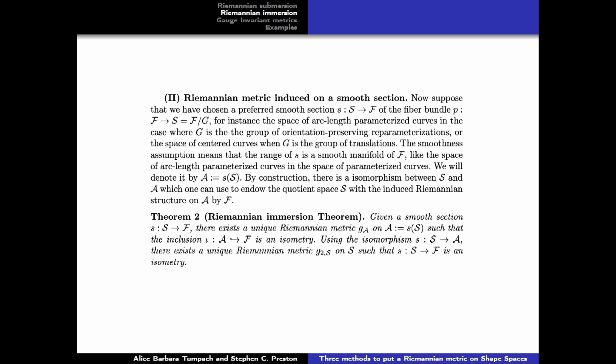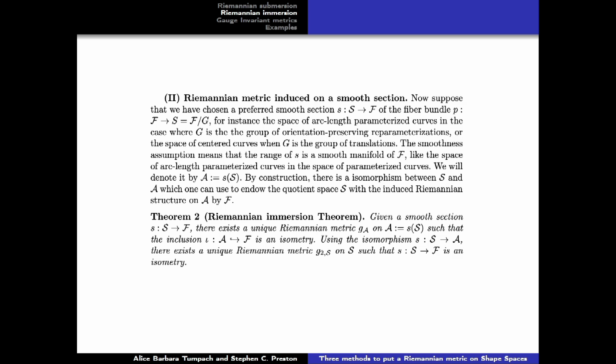The second procedure is the following. You suppose that you have a smooth section of this fiber bundle. For instance, in the talk I presented before, the parameterization by arc length was a smooth section of the fiber bundle composed of parameterized curves, modulo the group.